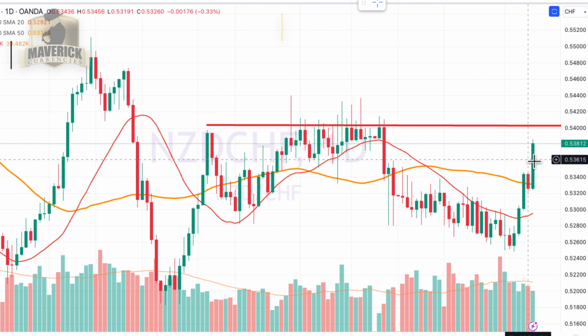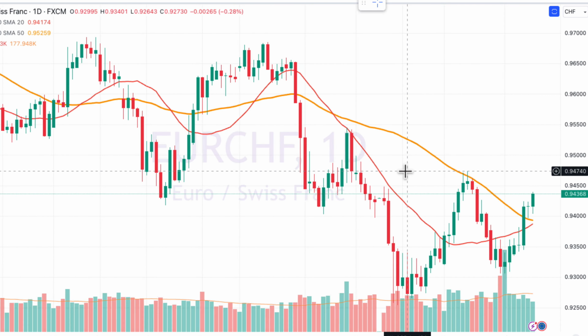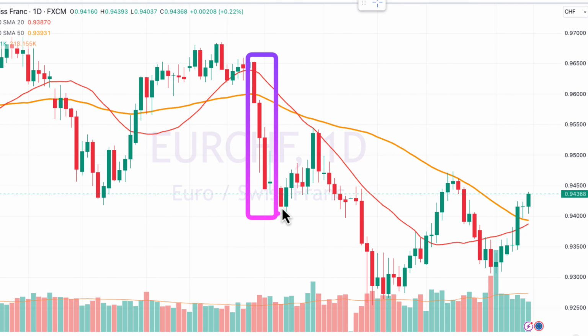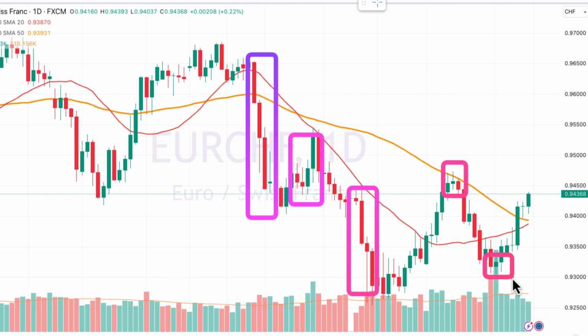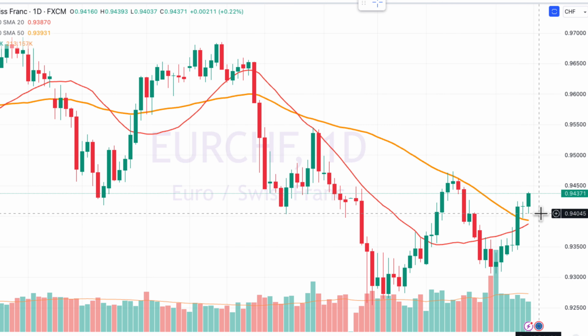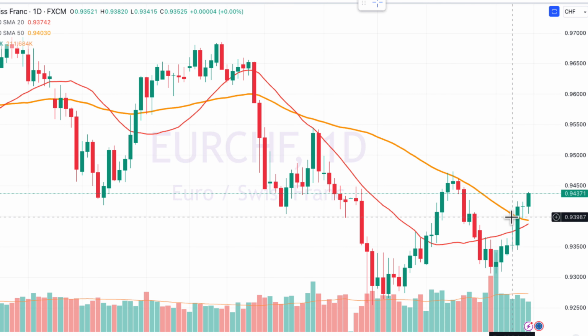So how about the other ones? Well, you look at Euro Swiss franc. This looks quite interesting to me because you can see that it went lower, a bear rally, went lower, and this is where it really turned. Now it's making a higher high with a higher low. So this is the next level of resistance, right at about 94.70. If it gets above that, I think this can easily get towards the 96.50 area. So look at the moving averages trying to converge over there. This chart, again, looks really good, especially if you want to hold it for a little bit longer.